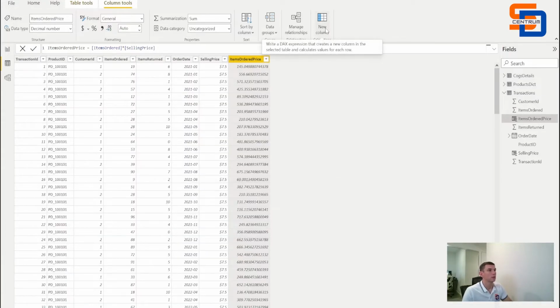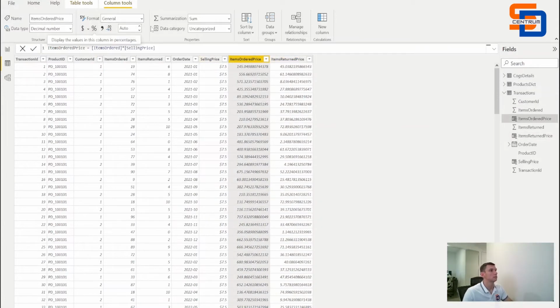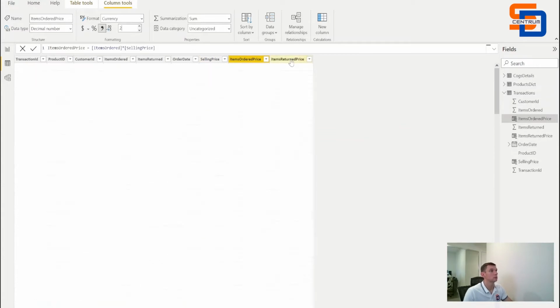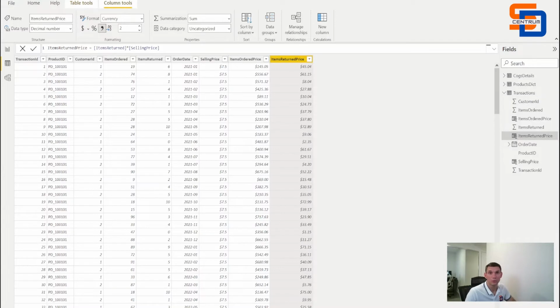And another column would be items returned price. So now when we got all the information required, let's calculate our revenue.